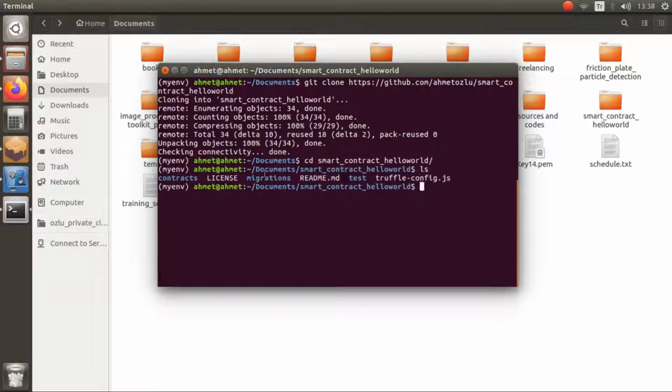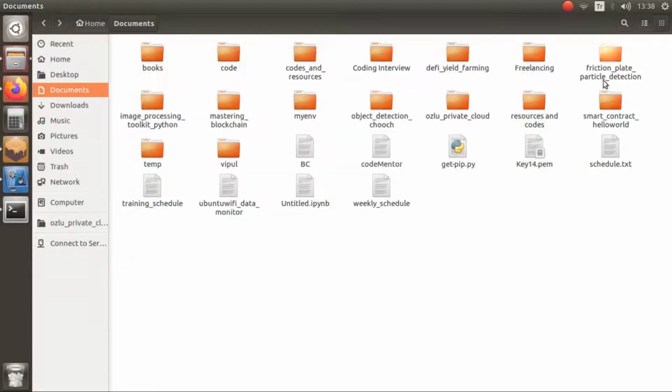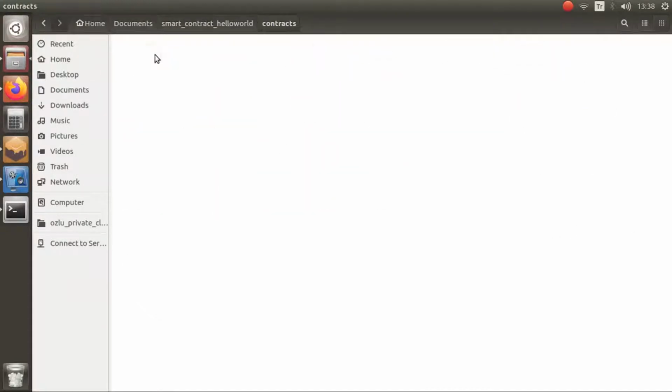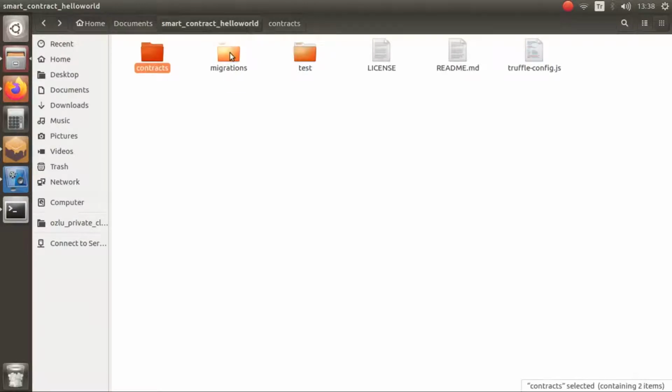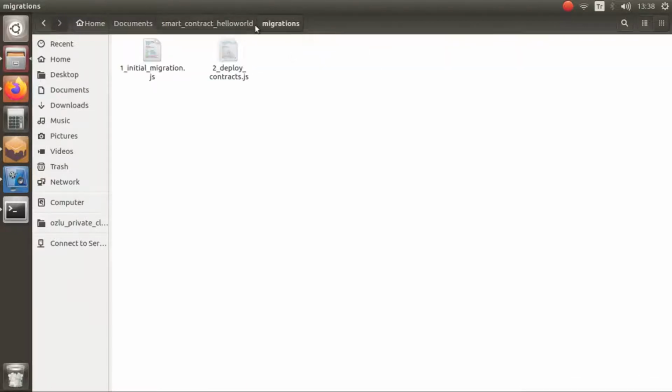So basically we have folders. Actually these come from our Truffle framework folder hierarchy. Let us discover together. First one is contracts. You can write your own custom smart contracts in here, under the contracts folder. This way, when you build your project with Truffle, you can compile and build them and get a ready solution.